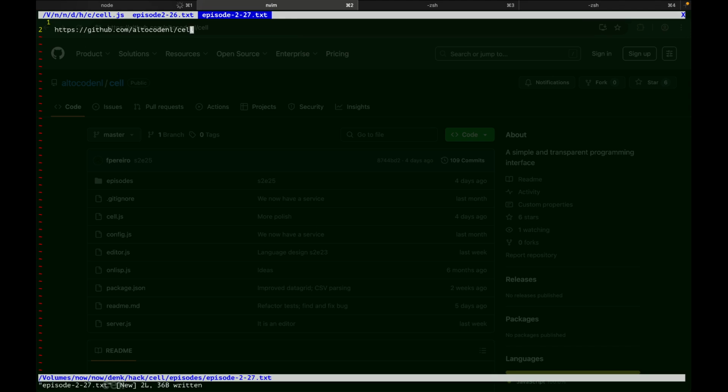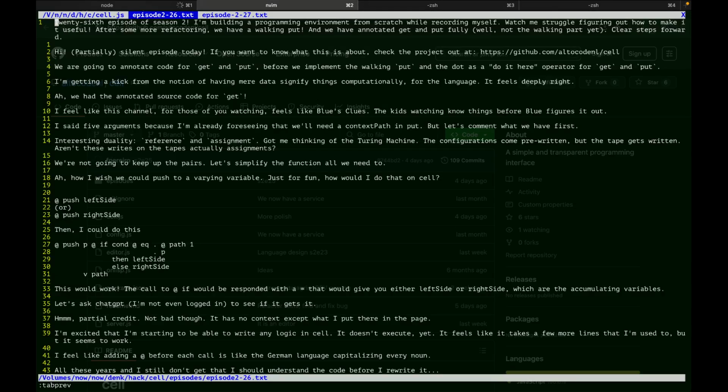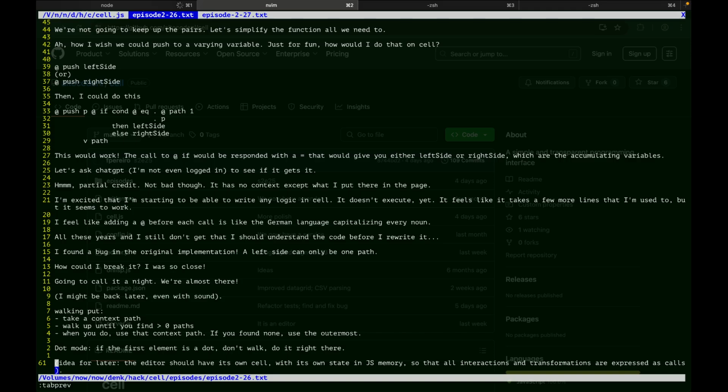We're going to continue where we left off, which is we implemented the walking put last episode. By walking, I mean that if you're making a put call, and eventually a get call, but no, sorry, the get already is walking. If you make a put call from within a certain context, the put is going to find the closest name it can find, the closest path it can find. For example, it will look for a foo 3 levels deep where you are, and if it doesn't find it, it will try 2 levels deep, if not one, and if not, all the way up.